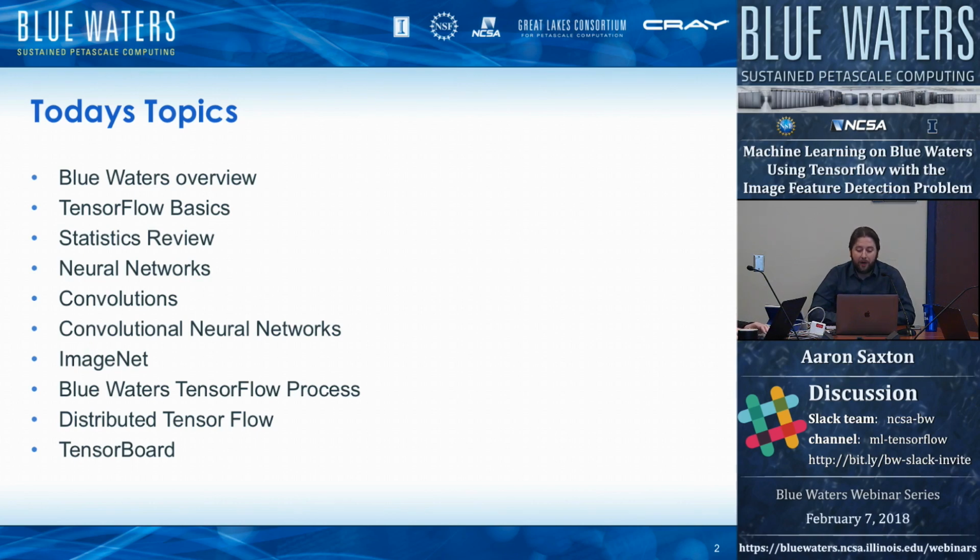and then we'll go into distributed TensorFlow details about how it works out of the box. One detail that I'm going to allude to is that the team here is trying very hard to optimize distributed TensorFlow to work well on Blue Waters. So we'll go through how it works out of the box, but keep in mind that hopefully in the near future, some of the details will change so that we can really take advantage of Blue Waters.